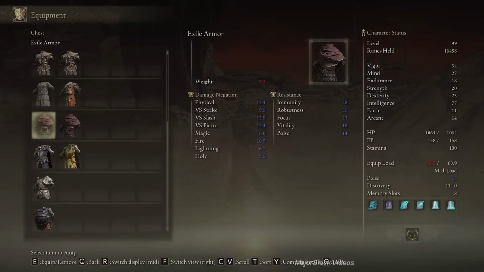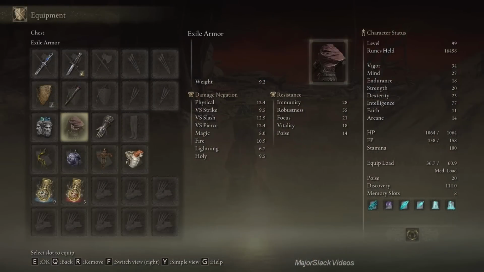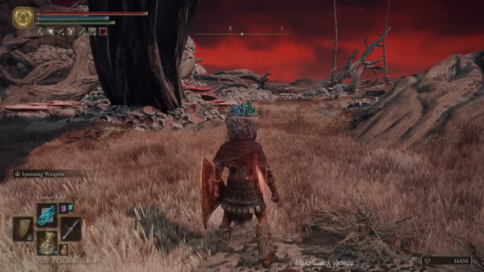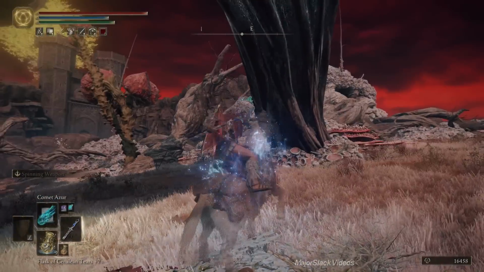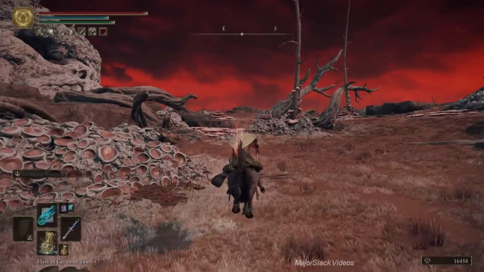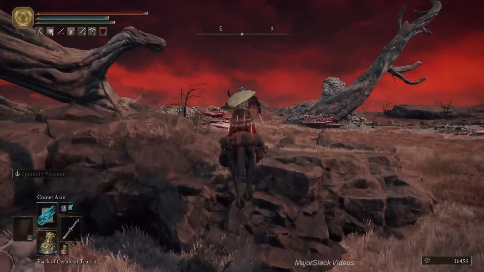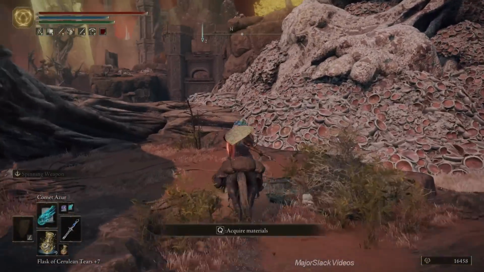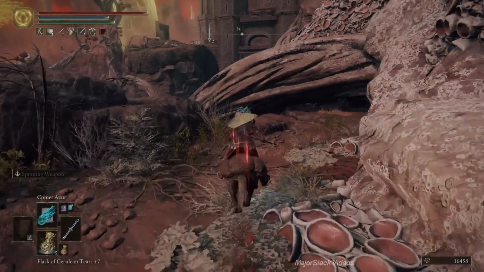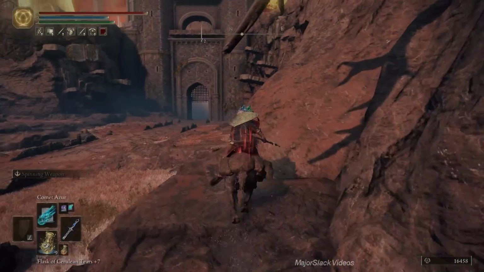Let me put on my good physical damage gear, which would be the Exile armor, the Carrier Knight gauntlets, and the fur leggings. You can get a good deflate on him though if you just go straight up to the southeast, and you get to ride along at the bottom of the cliff that he's on top of. And it's a perfect blind spot. He won't be able to get a line of fire on you. Okay, so just stick right close to the cliff.